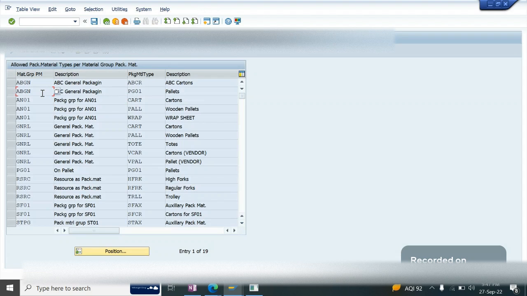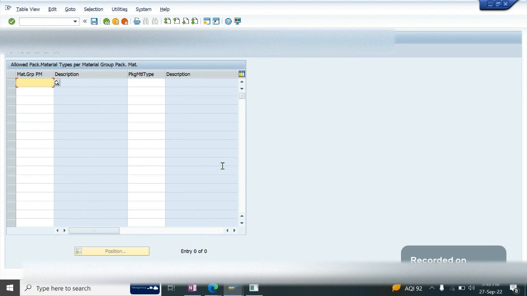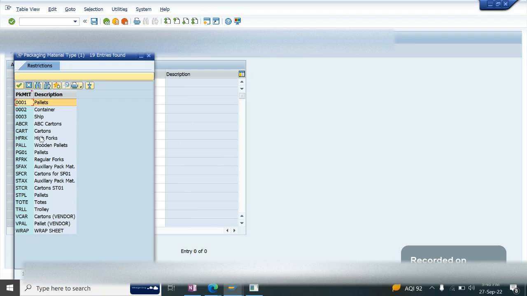And here we can assign that packaging material group and your packaging material type. Okay. So let's take an example like what we have just created. LT something we have created, right? LT 14-inch will get packed in carton box. So what is the carton box? Carton, we will say.